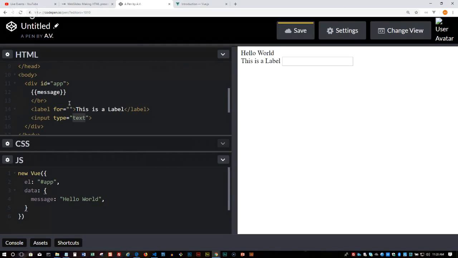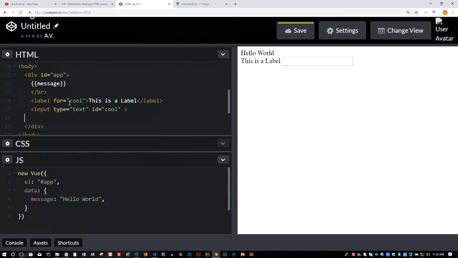And let's give it an ID of something. Sure. And because your ID is cool, make sure the label for matches. Now, after that ID attribute is cool, we're going to add another attribute within the input tag.